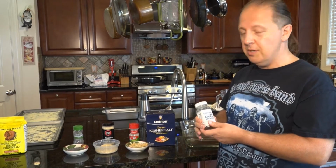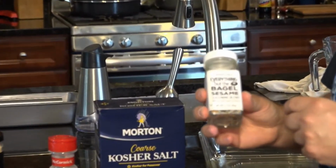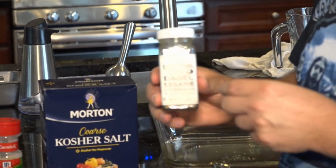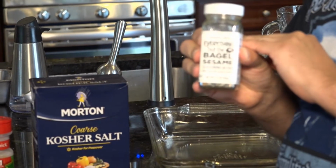Now, let's say you don't have all these individually. Well, what you could do is just buy everything bagel seasoning. Whether you go to Trader Joe's or Costco or whatever, all of these same ingredients are in this cute little bottle.